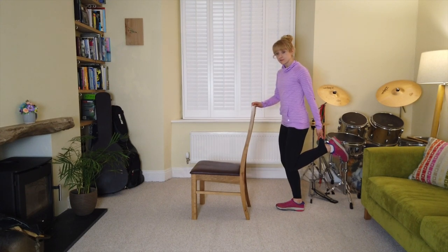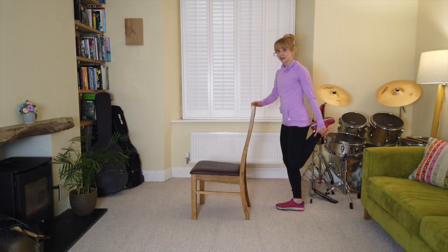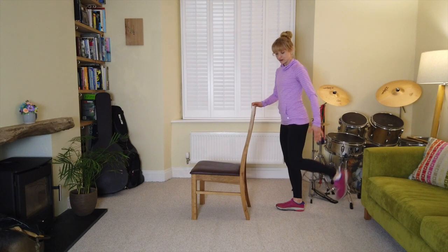Good. If that feels fine, you want to challenge yourself a little bit more, see if you can hold onto your ankle. Really good stuff. Steady breathing. And pop the foot down.